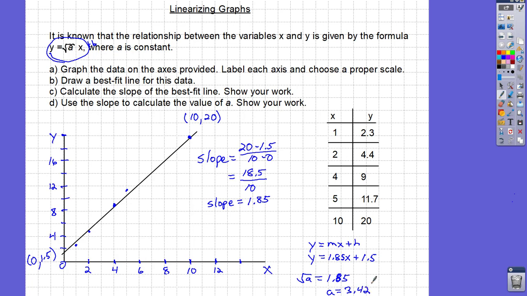So this is a tool that we use a lot in our class. The slope of the line has some sort of meaning in terms of the physical quantities that we are graphing, and so we're trying to come up with some sort of constant. So let me give you a more specific example of that.